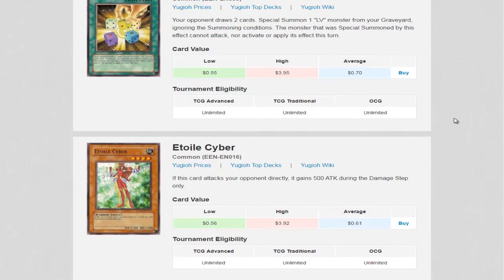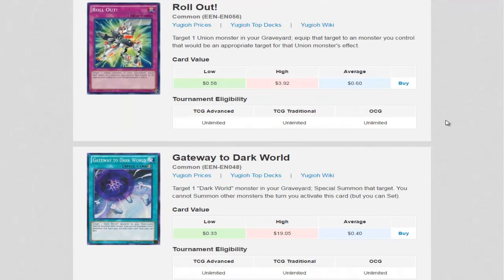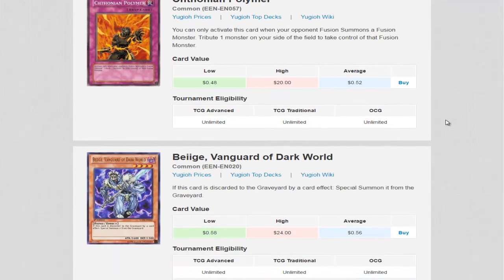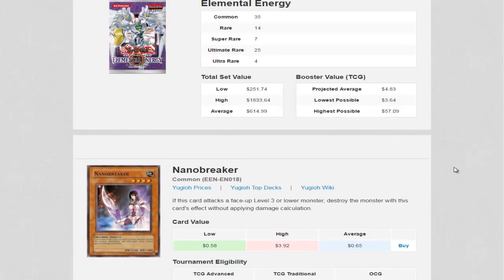7, Oja Muscle. Actual Cyber Heater. Nice. Don't think I have 3 of those yet. Gateway to Dark World. That's a nice card I have for some Dark Worlds. Polymer, Beige, and this should be my last pack if I didn't miscount.